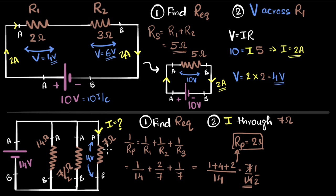I know the voltage, I know the resistance. So what's the current? Well, I can use V equals IR. So I will be V divided by R. Let's just write that down. I equals V divided by R, Ohm's law. So V is 14 divided by R is 7. And so that gives me 2 amperes. So there you go. The current through the 7 ohm resistor is 2 amperes. Similarly, you can find the current through this and this yourself.